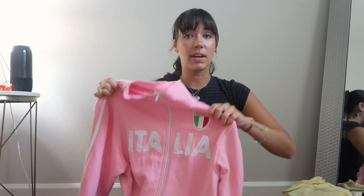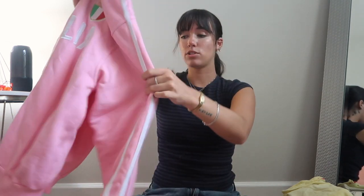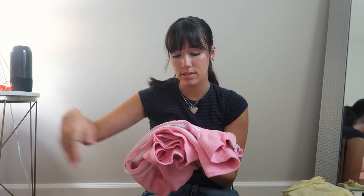I had to get this in Venice because it was downpouring while we were there. Torrential rain, and I was on a backpacking trip for 2 weeks, and in my backpack I had no room for a jacket, and this is what I got. So this is true Italian. This is real. This is straight from the streets of Italy.